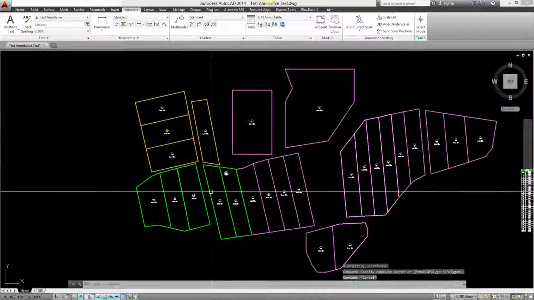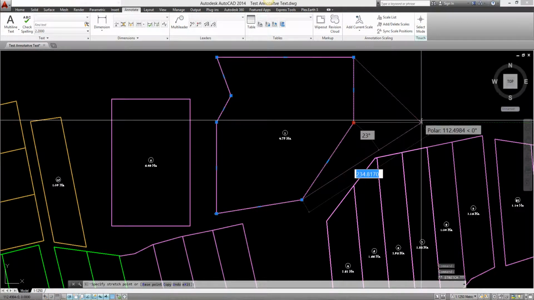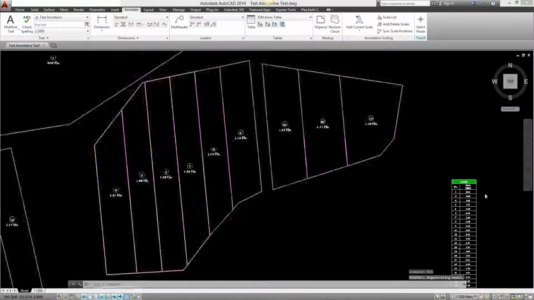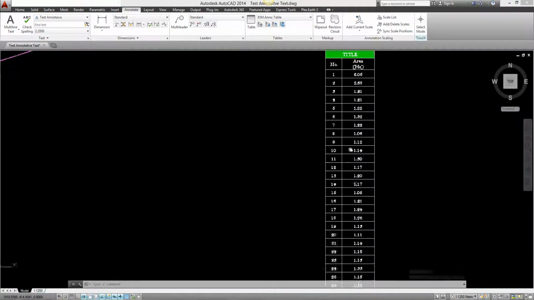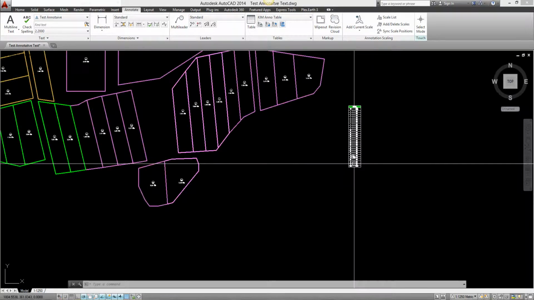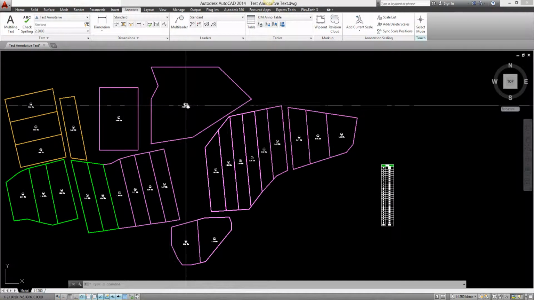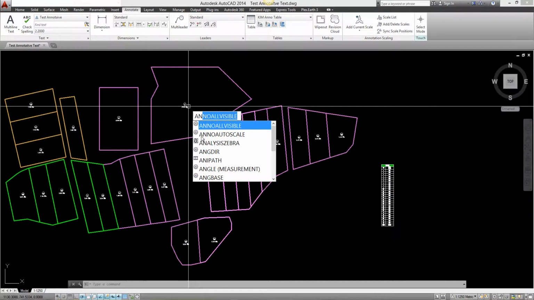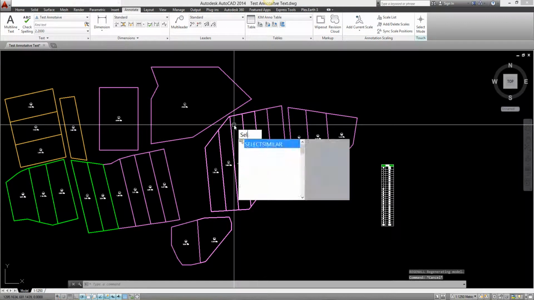So area measure is working. If I change the number here and click refresh area and go here, everything is actually updated accordingly, and the sum as always. So that's it basically. Few things you need to know, otherwise your AutoCAD will make you crazy. This is SELECTIONANNODISPLAY, the selection Anno display variable.